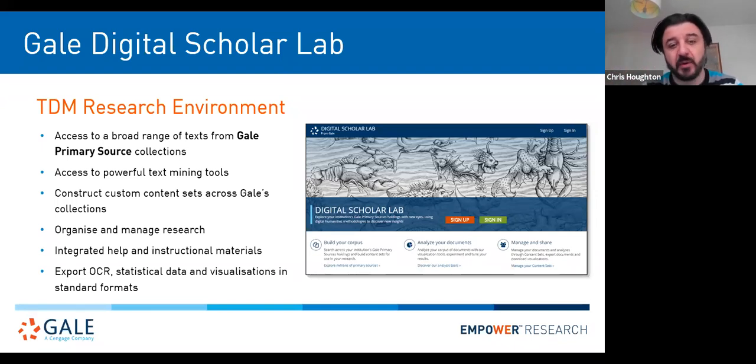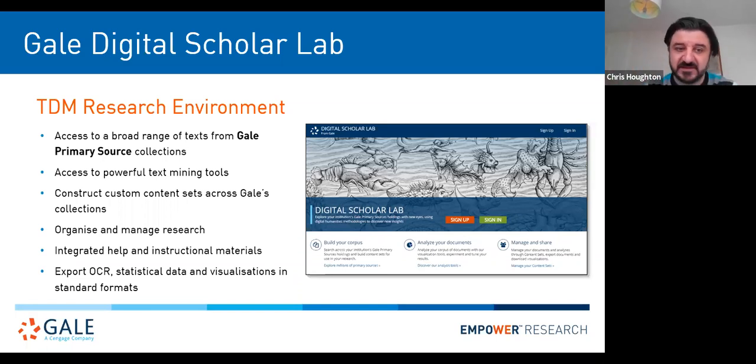So this is your Gale primary source collections. We're not showing you things to which you don't have access. It is only the things to which you have access and that the library has bought. But for the first time, you've got those collections allied to powerful text mining tools. So in the same environment, you've got the content and the tools, both of them optimized to work together. And hopefully you're going to see some of the benefits of that.